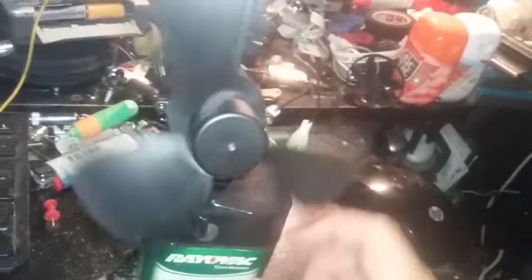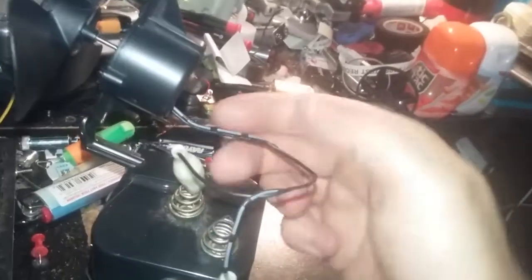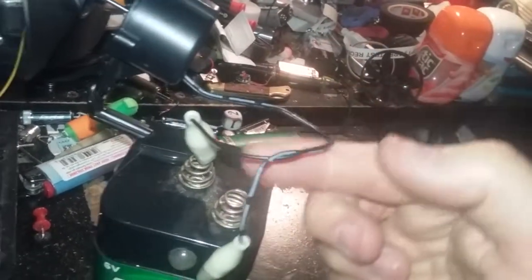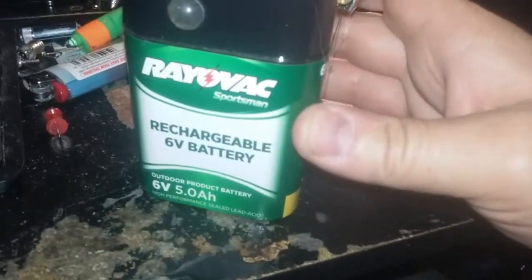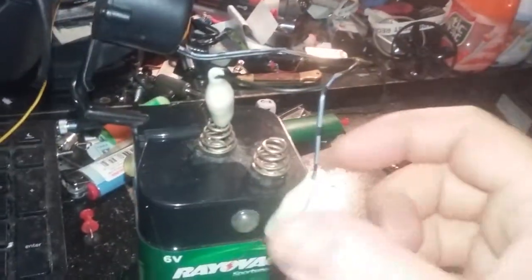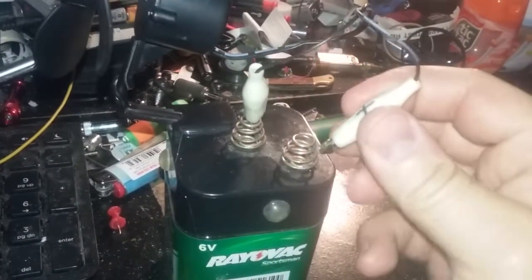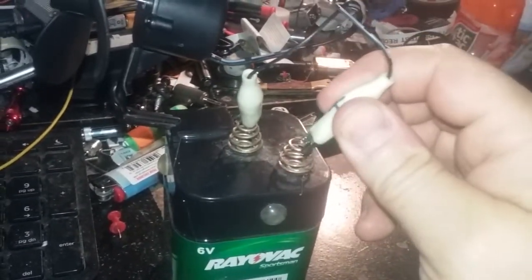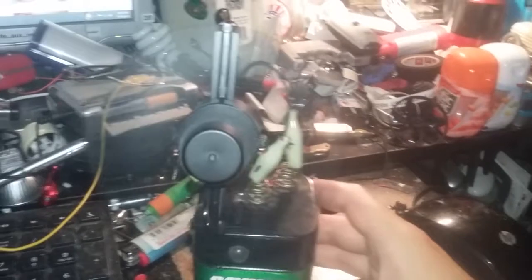It's got a blade, and these wires come off it. It's a six volt fan, so I got it running on a six volt lantern battery. This is how you turn it on. I had a switch on there but it was too complicated, and I thought this looked better anyway.